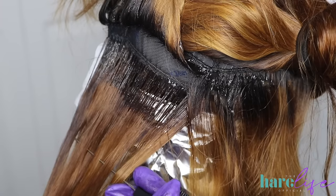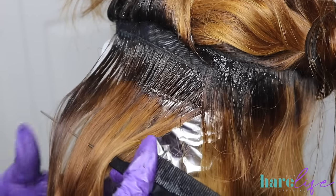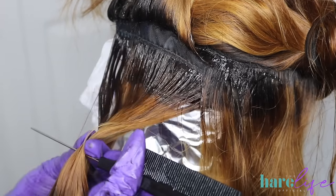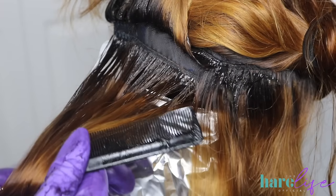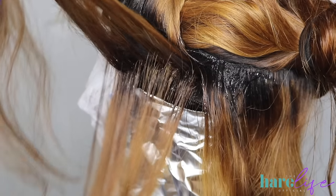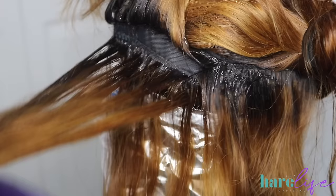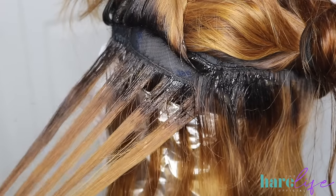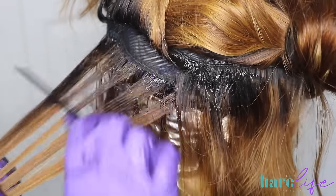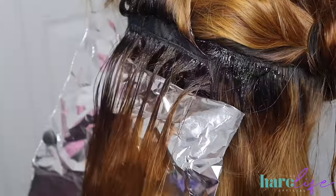So after you have pulled your pieces away from each other, you now have a top section and a bottom section. So our top section, we're going to make a highlight. The bottom, we're going to make a low light. So that bottom piece, I'm going to apply the dark brown dye all onto it, and I'm going to tease the top of the highlight section just to make sure that there's no harsh line. And I'm going to place that light golden brown all over.